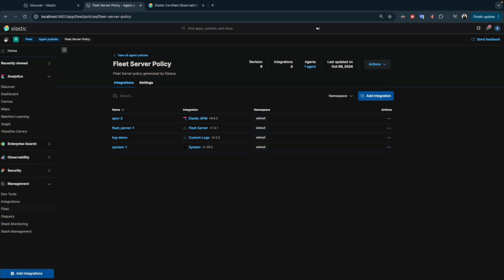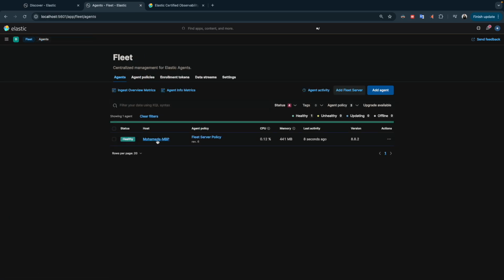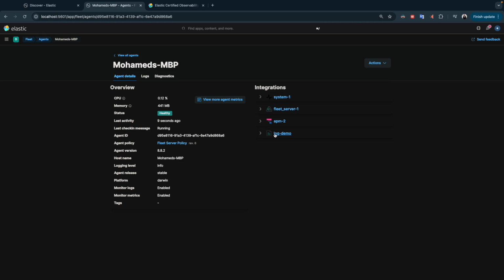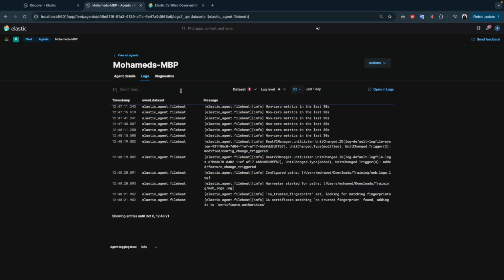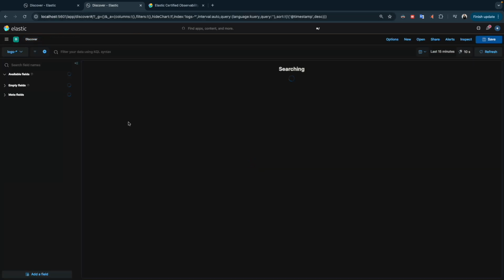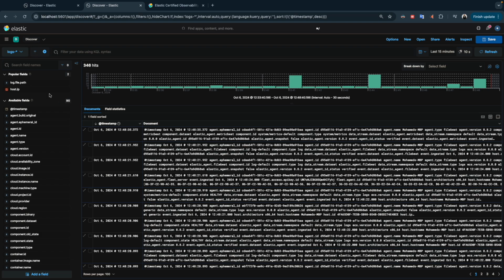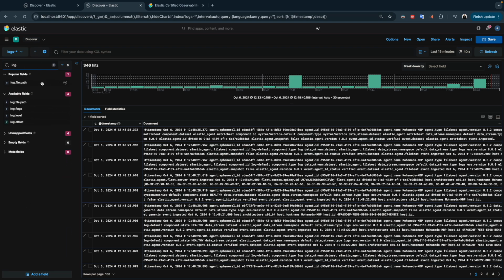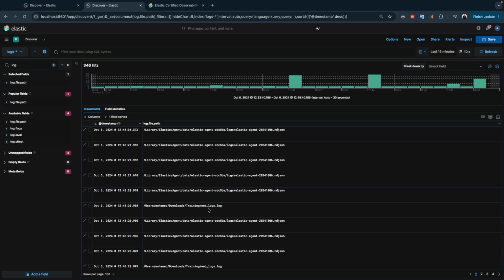If we go again to Fleet and click on our agents, we can see log demo here. And if we click on input, we can see what's happening. The same if we go to Discover. Here we go. If you search for log file path and add it here, you will see the log.